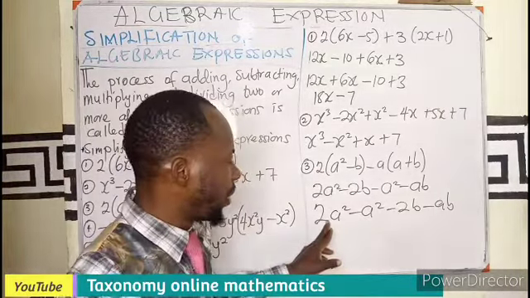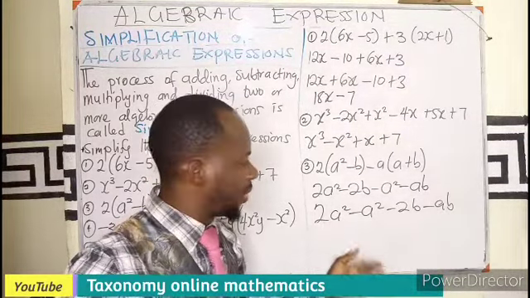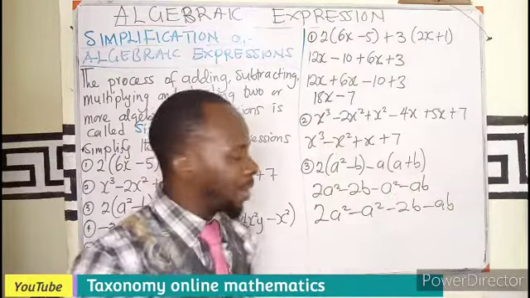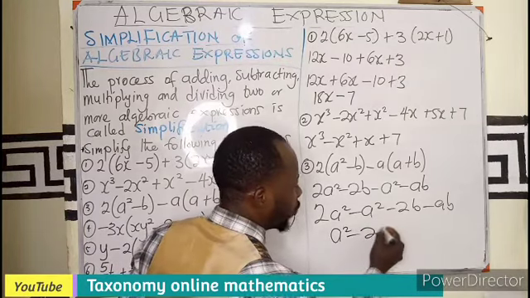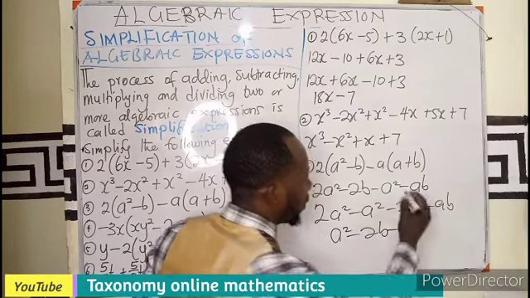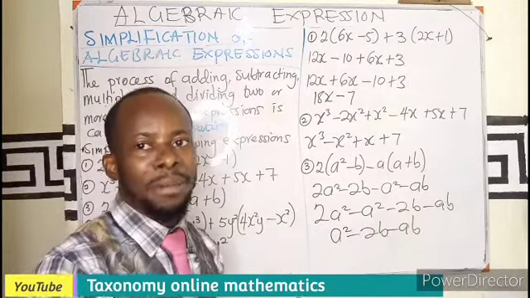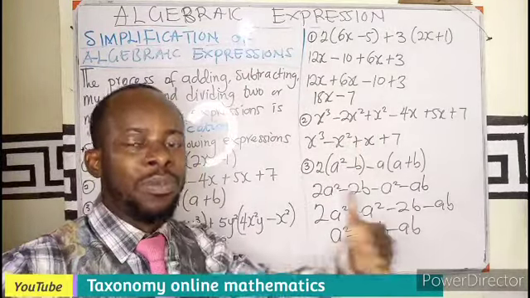So this is going to be, taking a squared to be a branding, it will be 2 pens minus 1 pen. And that will definitely give us what? Only one of the pen. So I'll be having a squared minus 2b minus ab, being our final answer. So this is what we do under simplification.